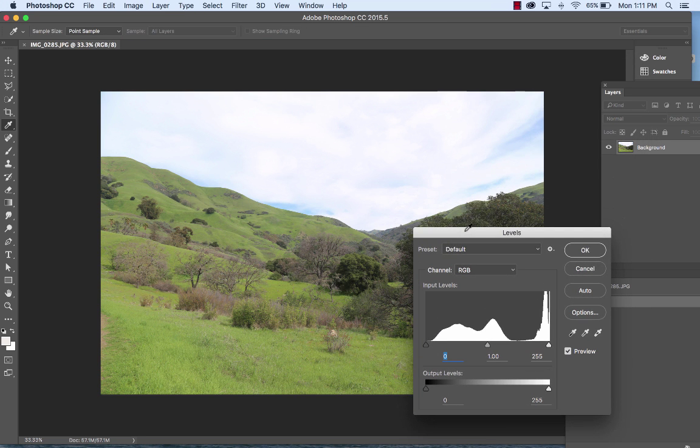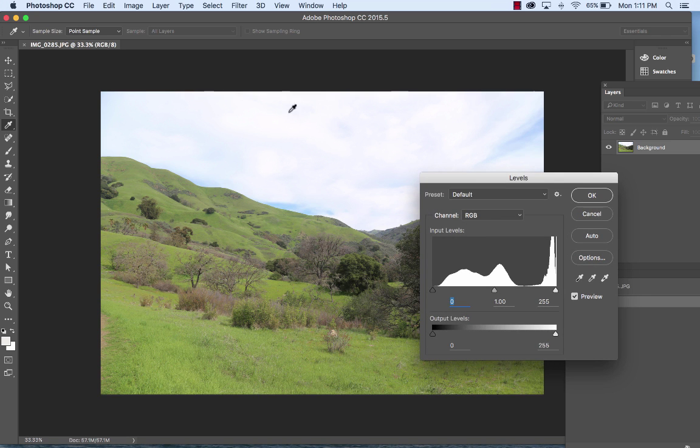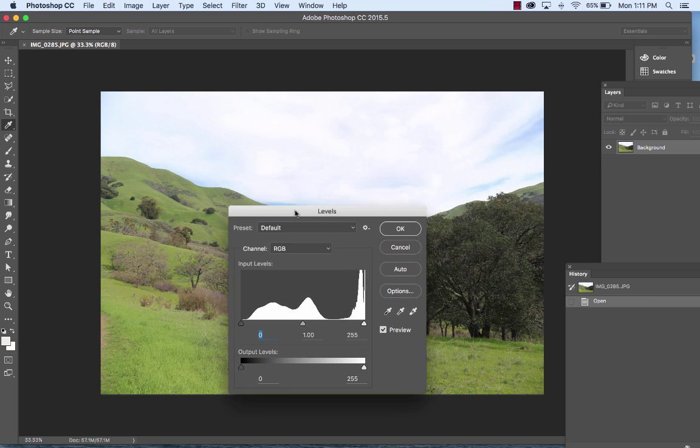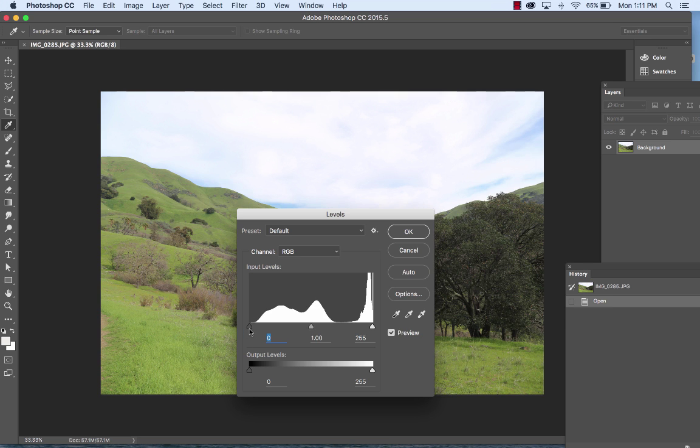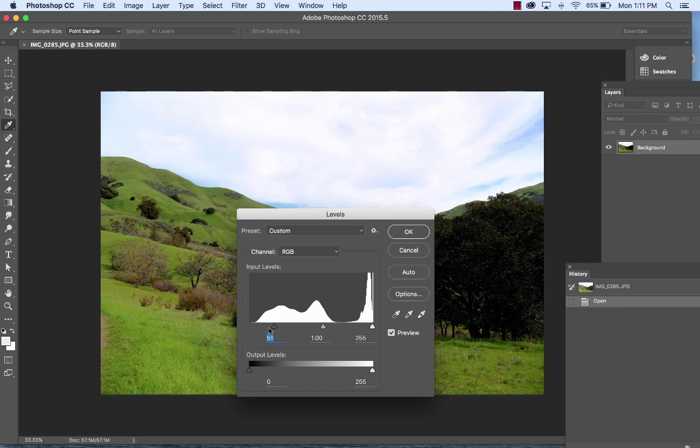Again, when you're color correcting, you're looking at adjustment. What am I adjusting? I'm adjusting either the dark points, mid points, or the light points, and that's what you're looking at when you're looking at Levels here. You'll see I have black on this side, so if I want to make the blacks blacker, I can take the triangle that is here and go to the right, and you can see how the darks are getting darker.